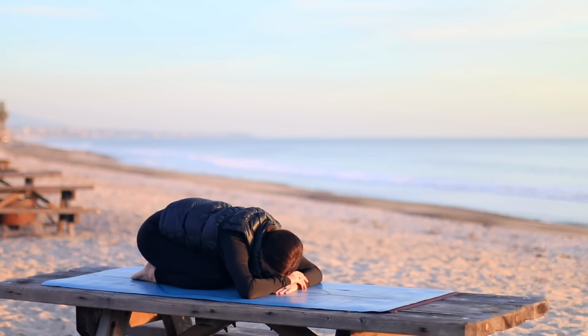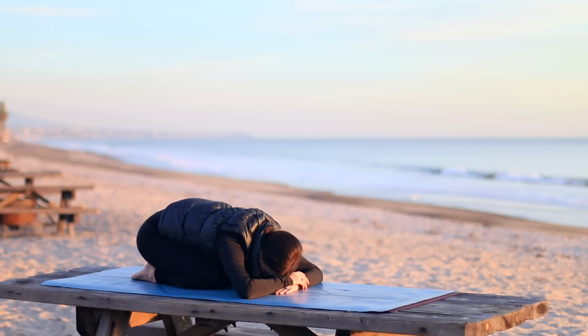So anytime you want a child's pose, you take it, you push pause, and then you can come back when you're ready.